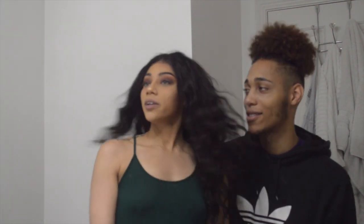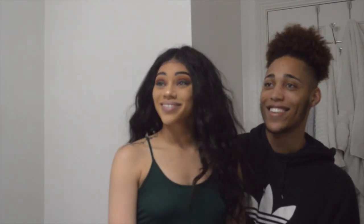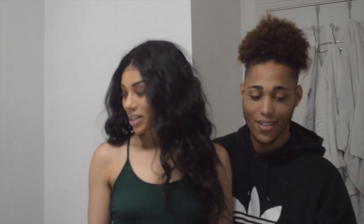The eyeshadows, I'm really surprised with. Like, your eyeshadow always kind of surprises me. Is it ugly? No, I like it. No. I think you did good. I think every time you do my makeup, it just gets better and better. I don't be doing your makeup that often. This is like maybe his third time. He does it like once a year.